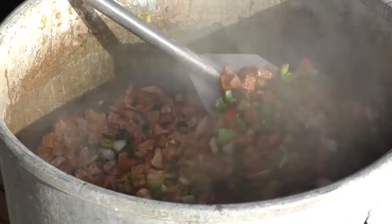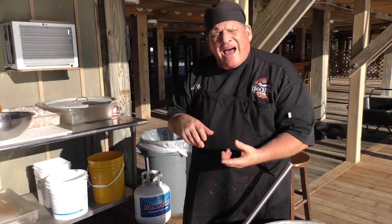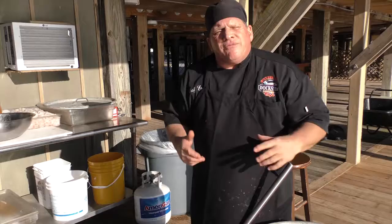Right here, folks, my secret weapon. I have 10 gallons of roux water. When I say roux water, it's something I do. I like to make my roux upstairs like I did earlier with my white flour and my oil. Once I get to the color I want, I mix it with the water and get it to blend. I find when you blend the roux with the water before you add it to the hot gumbo, it blends together much better. You don't get clumps, you get a more even flavor through it. So here we go.